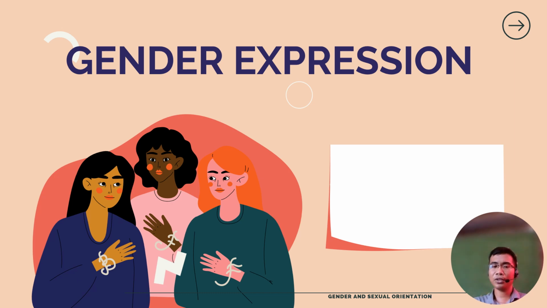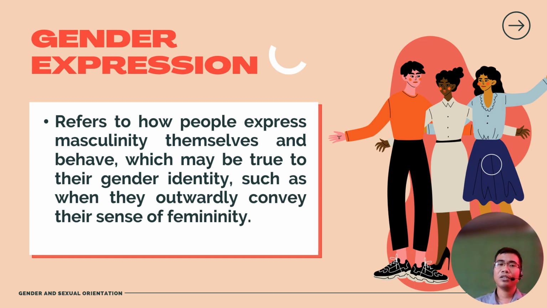Okay, so when we say gender expression, it is how you express yourself in reference to your gender identity. Gender expression refers to how people express masculinity or femininity and behave, which may be true to their gender identity, such as when they outwardly convey their sense of femininity. Okay, so there is a phrase there, which may be true to their gender identity. So there is a tendency that this is your gender identity, but still you express yourself in contrast with your gender identity.